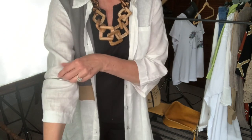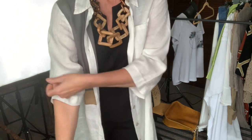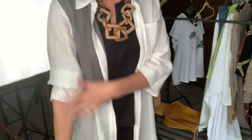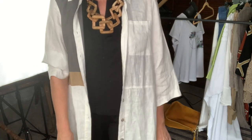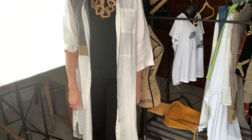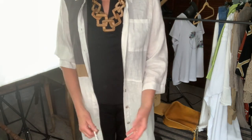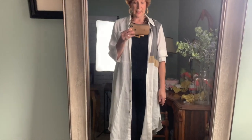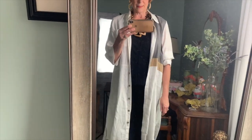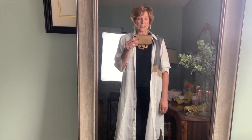I'm going to bunch this up just like this, and it is going to create a thinner sleeve. As you can see, I'm going to show you a full view here in just a minute — it makes the world of difference. Here I am standing in front of my full-length mirror, and as you can see, just pushing the sleeve up like this makes all the difference in the way the outfit is put together.